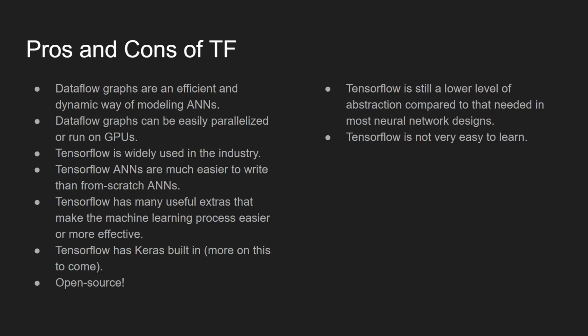So a couple pros and cons about TensorFlow. Pros include it has Keras built in, the data graphs are efficient, it's really good for running on GPUs, it's widely used in the industry, and it's open source, which is great. The bad news is it's super low level compared to other neural network libraries, and it's not easy to learn. It's a pain, which is why we're not going to be learning it too much. But it's worth knowing because what we're going to be using is built on top of this.